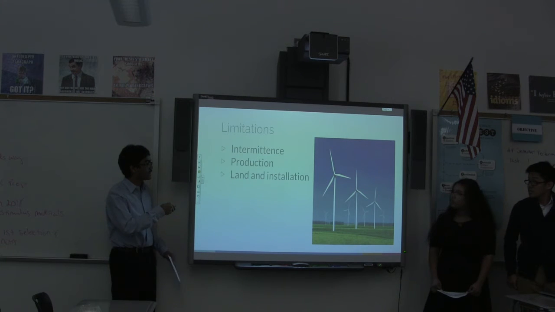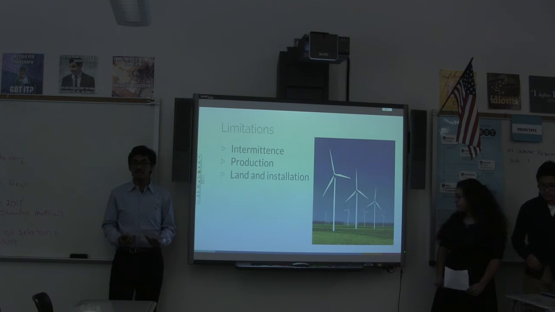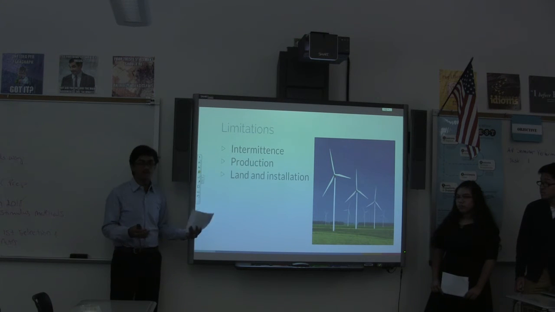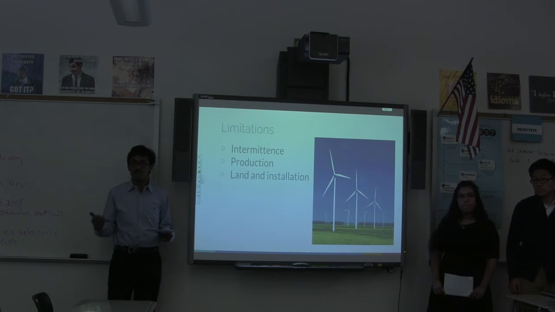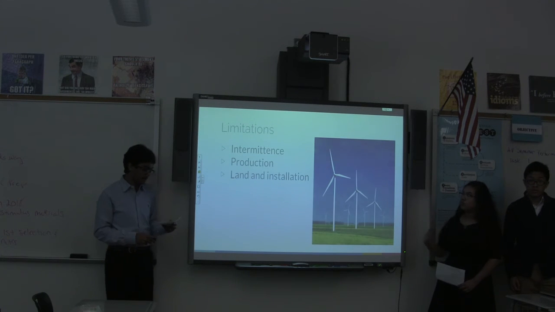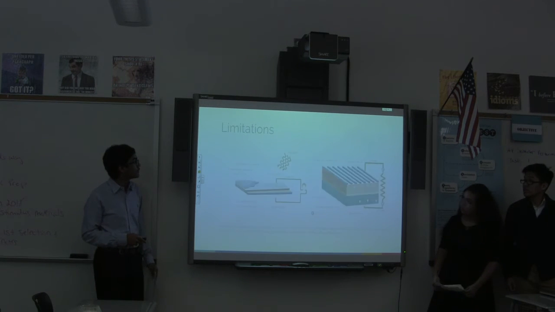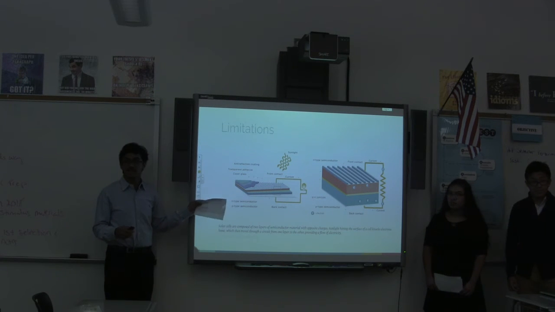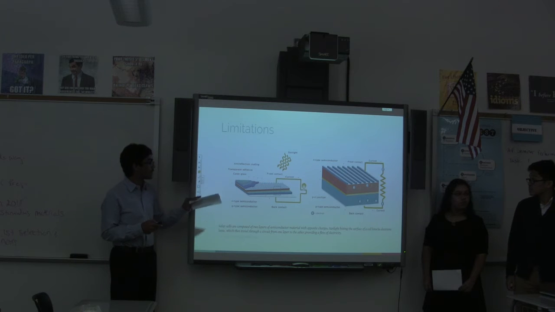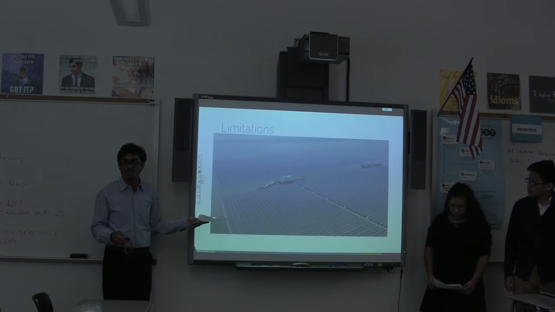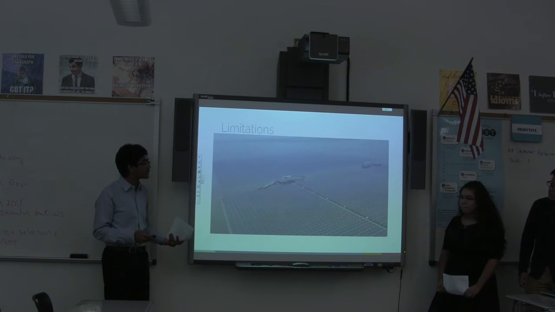And for land and installation, it's very expensive and it requires a large amount of land, because they need to be able to power enough energy to produce a high yield in order to be successful. So as you can see here, this is all that's inside one cell, and it requires a lot of different materials. And this is just the sheer size of one of the solar farms.